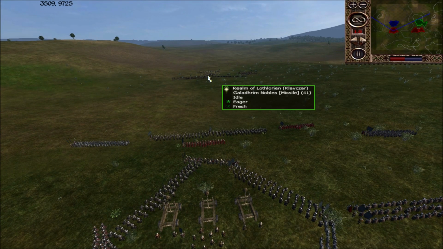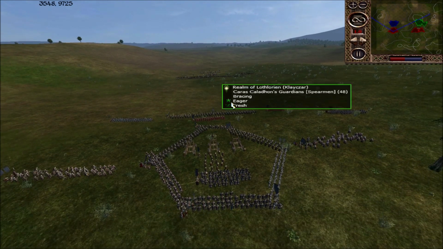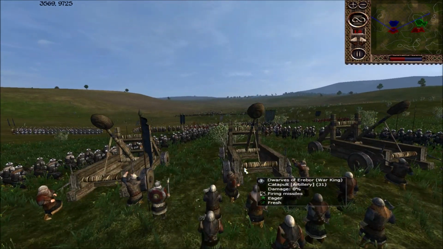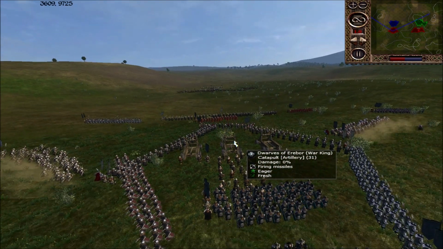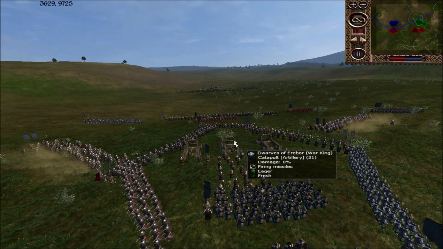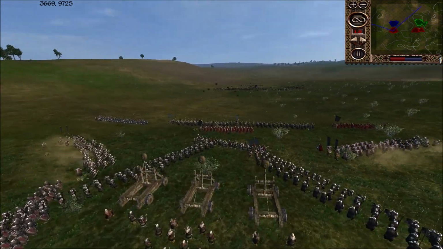Thankfully, for the elves that is, Khazar does have a Ballista, so he may be able to force the dwarves to not really camp here. And even if he's not going to be able to force them to stop camping, with that Ballista he may be able to take out the Dwarven Catapult, though not before it's going to get a volley off.